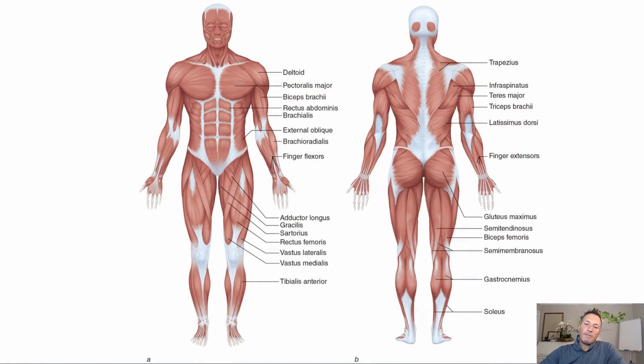So in this video, we're going to look at the skeletal system and some of the other connective tissues that are involved in the musculoskeletal component of movement. And in order to have that conversation, we look at the muscles, and we'll have another conversation about the nervous system, and then we'll look at the connective tissue that's looking at the articular system. But these are the general muscles.